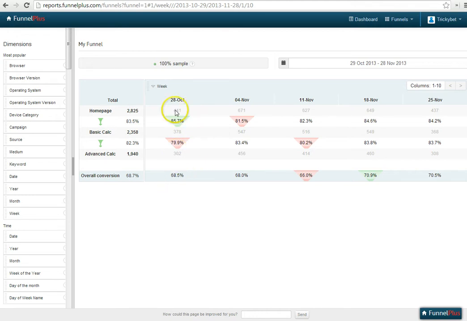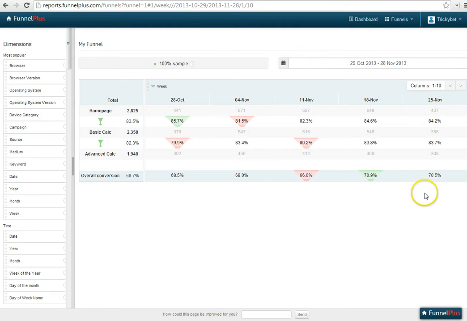And you can see that it's pulling these down for each week that we've got, and I'm getting the overall percentage rates in terms of completion. I can see it dipped a bit here around the 11th and then got back up again on the 18th. And this is a really cool thing by itself. If you know that there were changes made to your conversion process or your checkout, say 6 weeks ago, FunnelPlus can show you what your completion rates were like before and after. Whereas if you go into GA and make that sort of funnel setup now, it's only going to work from today onwards.